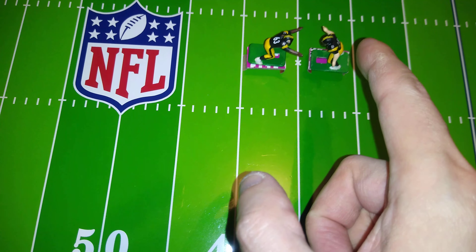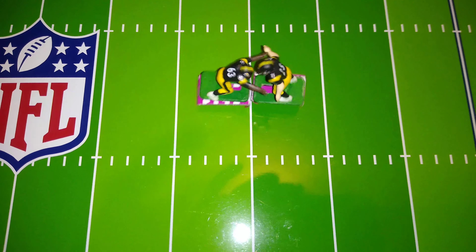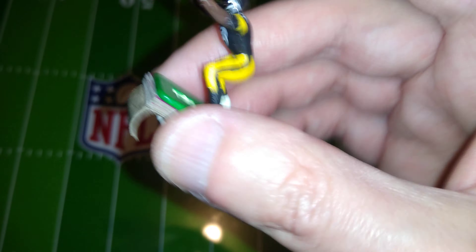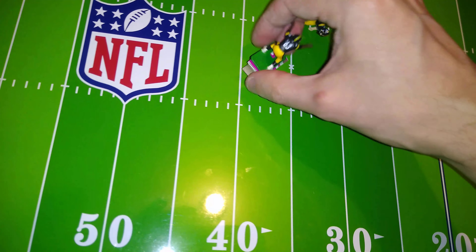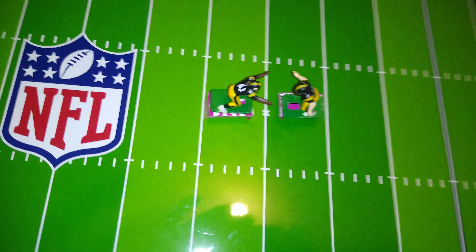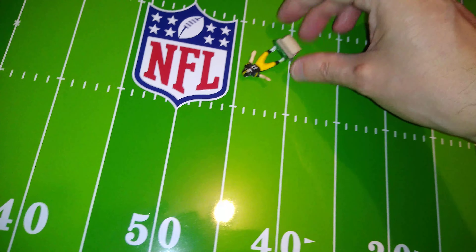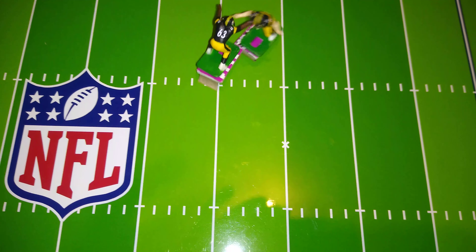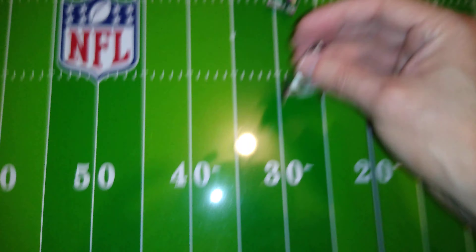Here's 63 versus 25. I'll be curious to see if this posture — without stretch arms — gives 63 an advantage. Not as such; pretty even it looks like. Now this is not the same base that 63 was on in the speed trials from the last video — that time he dominated. He's knocking down 25. Let's try one more time. I'm gonna give this one to 63, and I don't think it's because of weight or posture — I think it's the result of the base itself.